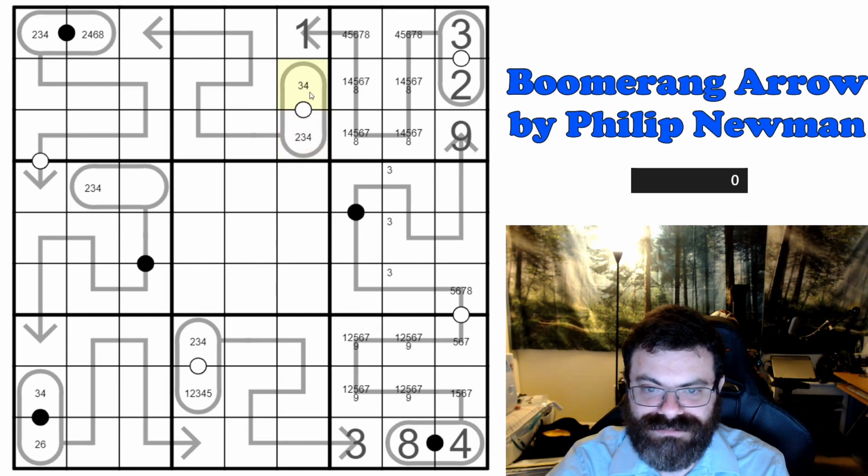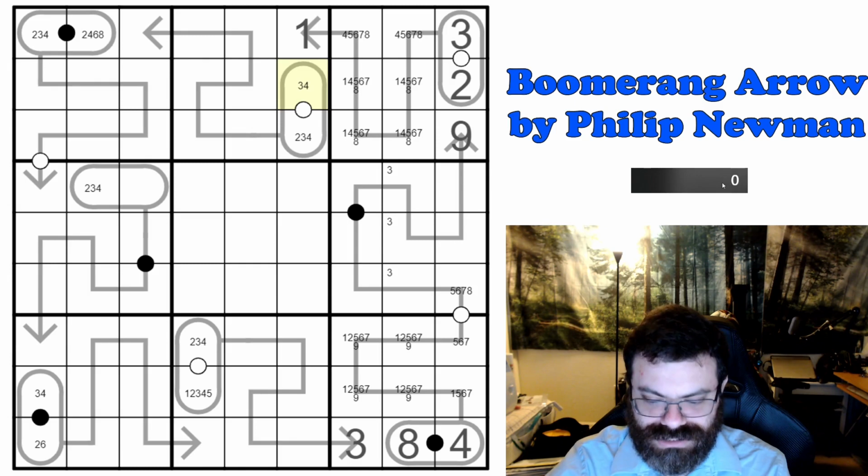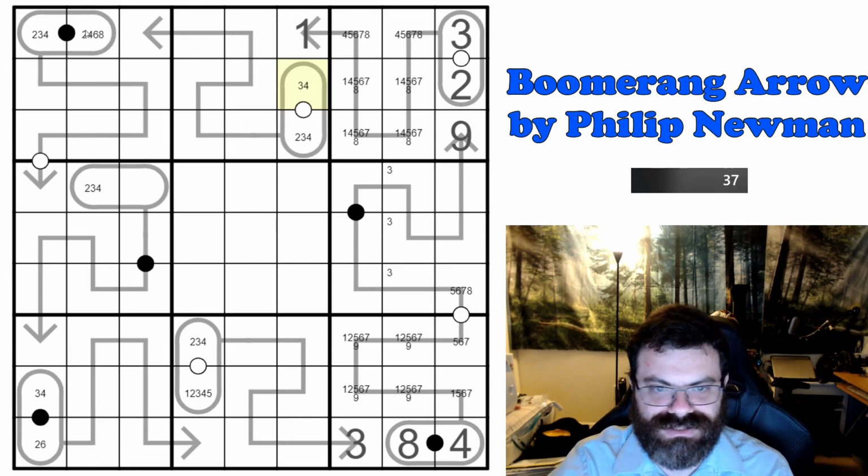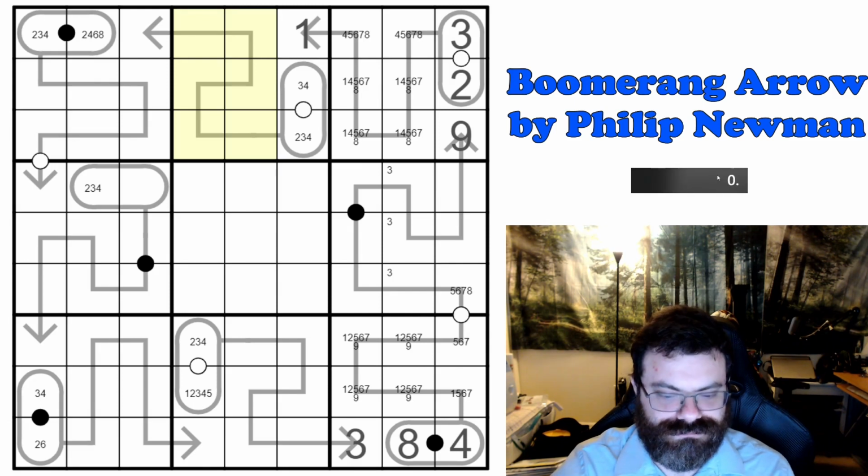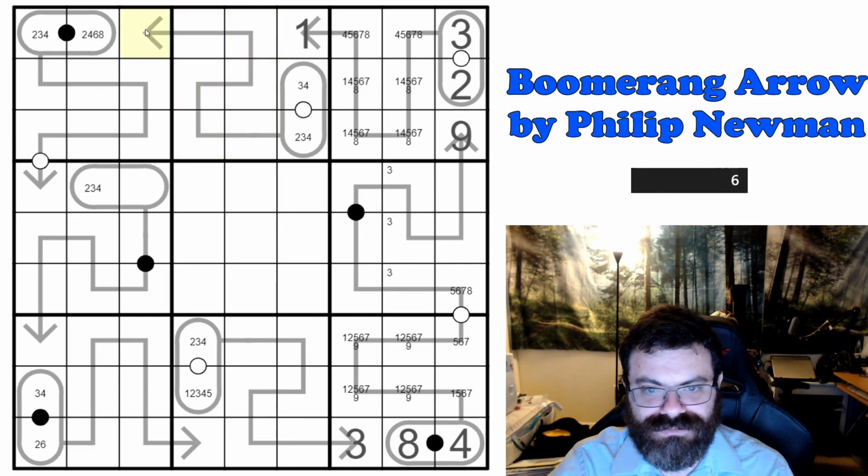So it's not 45. Can it be 43 then? Because that's the only other option for 40. So 45 minus, so 4 plus 3 is 7, plus 1 is 8. So we'd want these to add to 37, and we'd have to get to 43. So that would make this a 6, which does seem possible. So if this were 43, 3, then this is a 6. What if this were 34? So that would still add to 37. Wait, is that right?